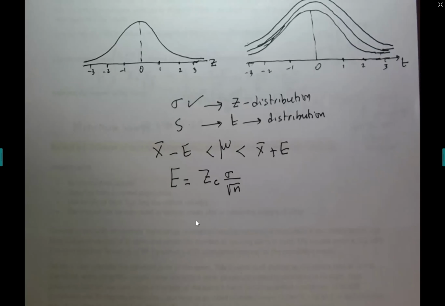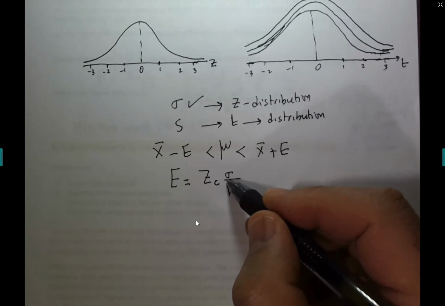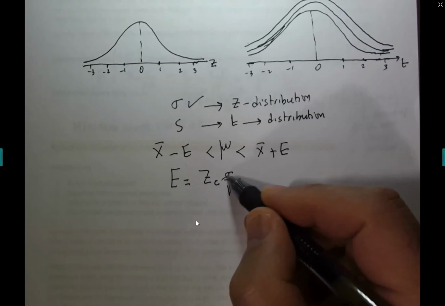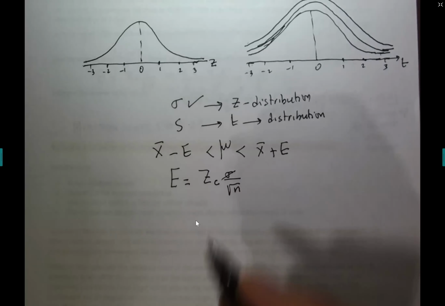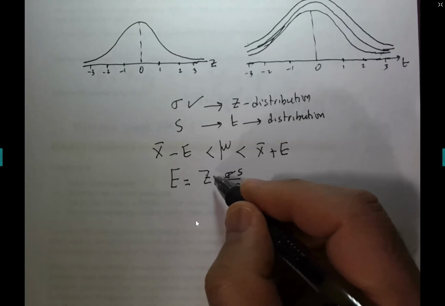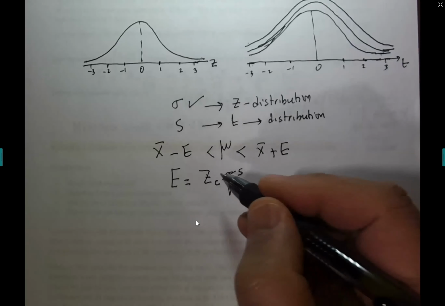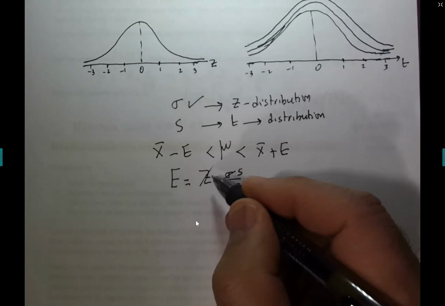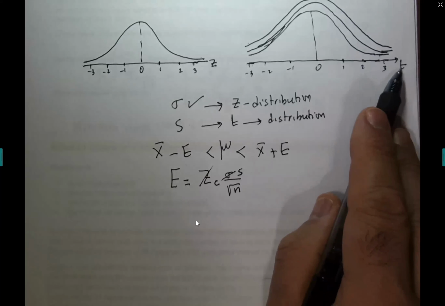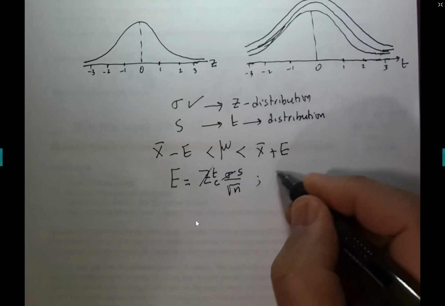Okay, I'm going to ask you guys to help me out. If I change sigma to something else, because we don't know sigma in section 6.2, what would you put instead? S. S, very good. And if I change the letter Z in this section to, because I'm not using the Z distribution, what letter would you use, guys? T. T, it will be T. And here's your formula, guys. Nothing changes.